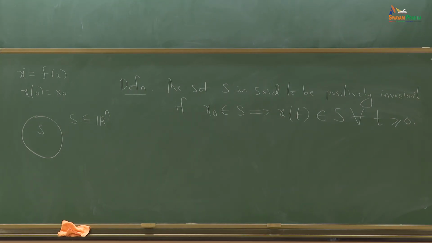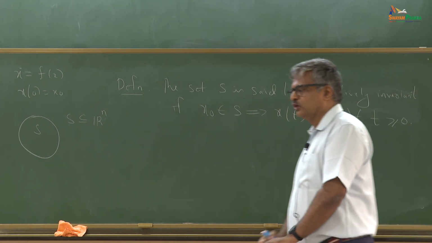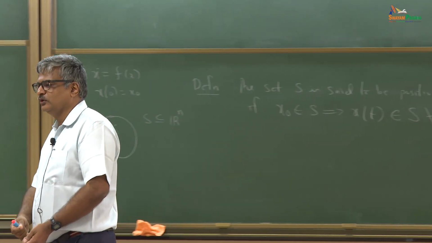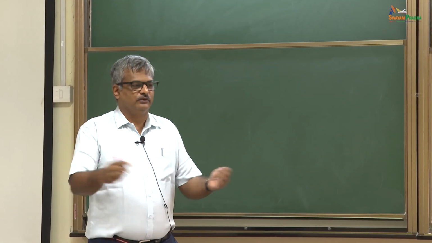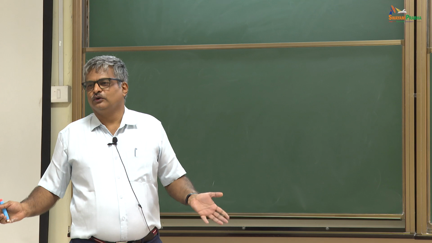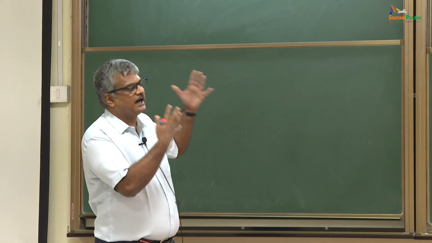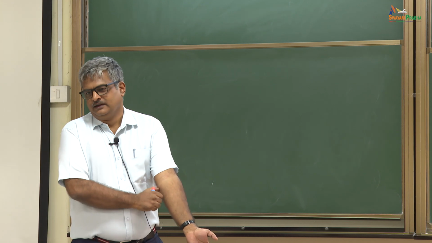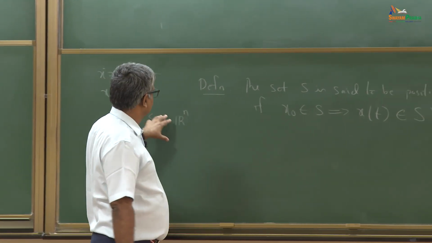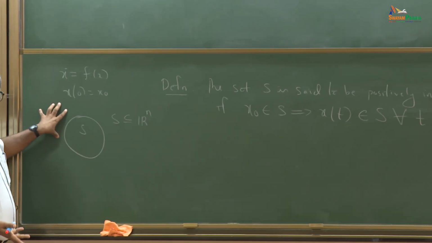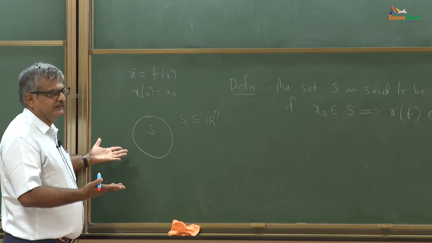You can see that this appears everywhere, right? Whether you work in sliding mode control, stability, or adaptive control, this is at the heart of control theory. What does it say? You have a dynamical system and you have a solution to this, some x of t. Of course, we are not computing the solution, this is just a definition.